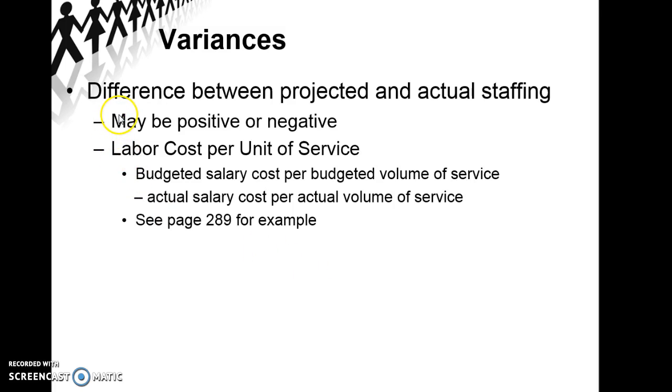And remember that the variance is the difference between what is projected and what you actually staff. And it can be positive or it can be negative. So census tanks and you don't have anybody there. So you might have a positive variance because people got to take low census. Or it might be negative because you have 6 sitter cases. Okay? So then you have more staff there than you actually projected.